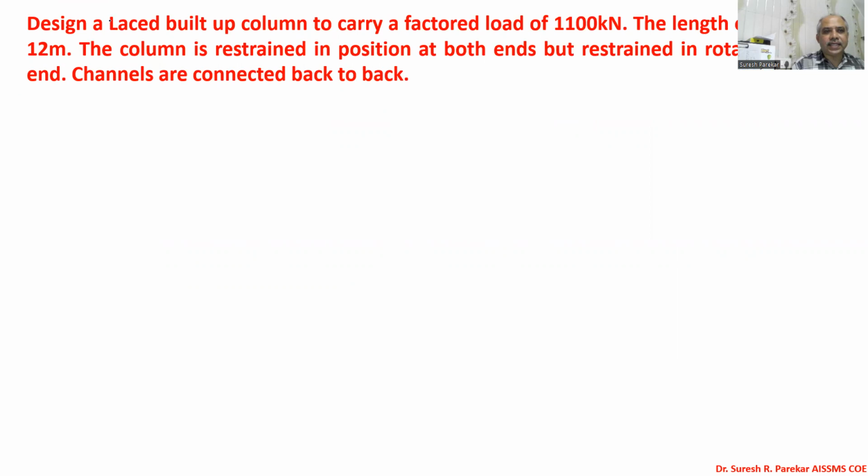So design a laced built-up column to carry a factored load of 1100 kilonewton. The length of column is 12 meter. The column is restrained in position. Restrained in position means we have no translation at both ends, but restrained in rotation at one end. Channels are connected back to back.